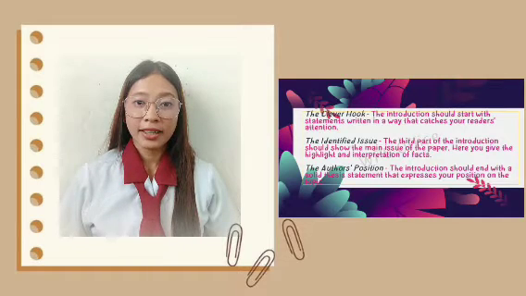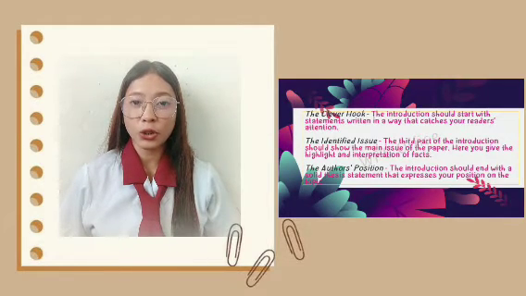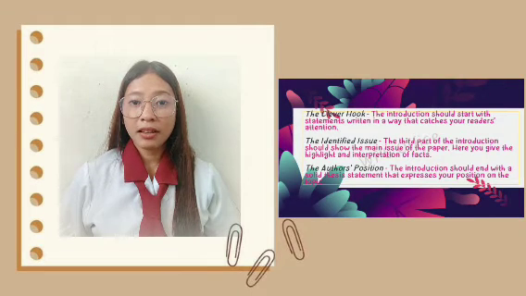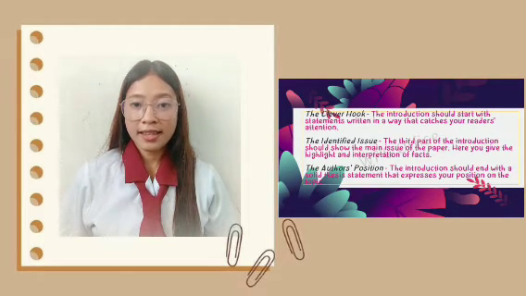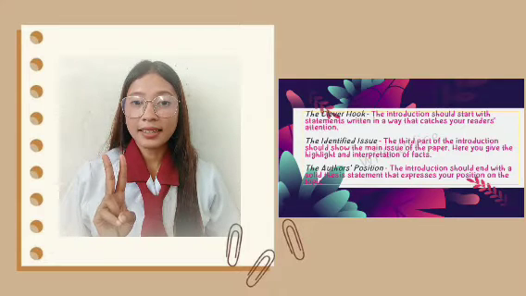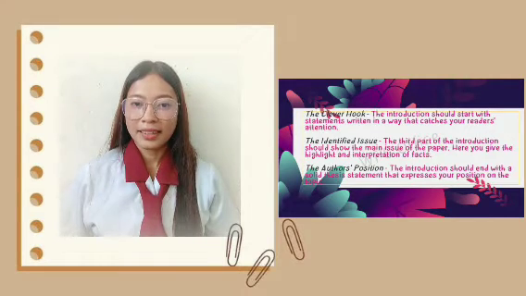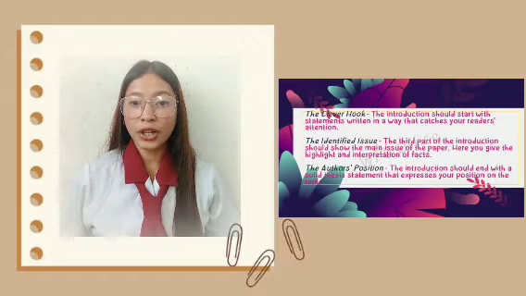First, the clever hook. A hook is an opening statement, which is usually the first sentence in an essay, that attempts to grab the reader's attention so that they want to read on. It can be done by using a few different types of hooks, which are question, quote, statistic, or anecdote. Second, the identified issue. In writing the identified issue in your introductory paragraph, you're going to carefully outline the problem. And last, the author's position is an argument a writer will aim to persuade the reader to share their position on an issue.